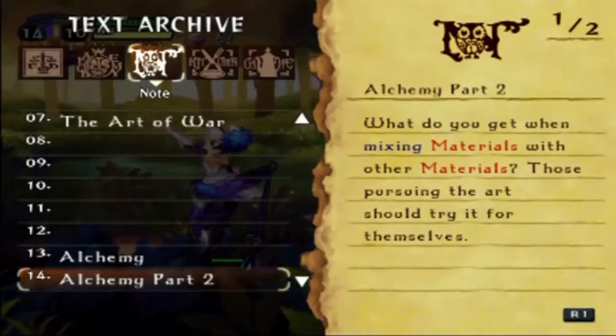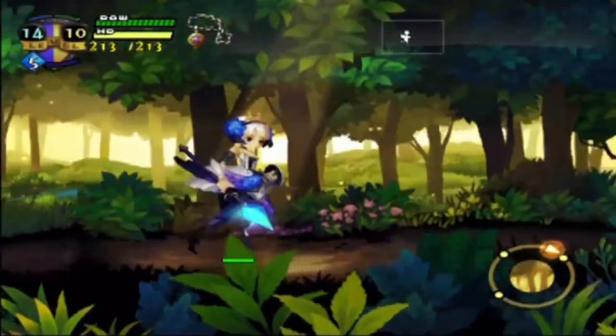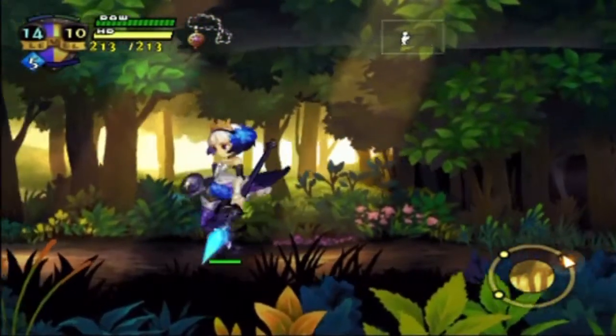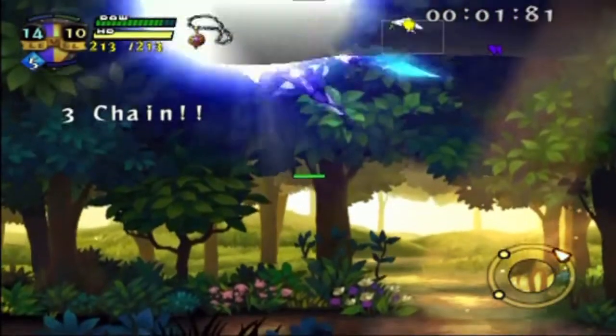What do you get when you mix materials with another... oh, no, it's just what you call it. I think I get the other recipe after this, because you can make your own painkillers, too. I think that shows up in this level. I know I'm just skipping a couple things here and there, just to make this as quick as possible.